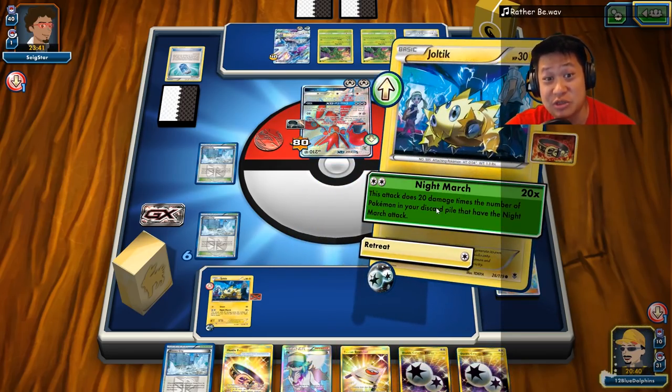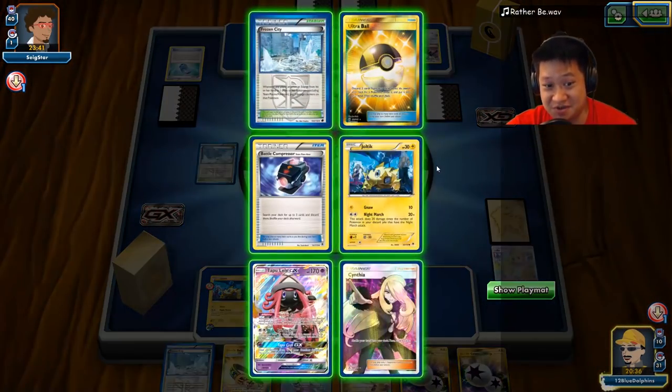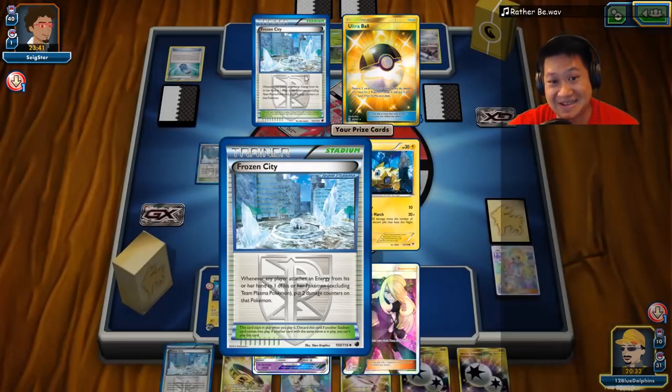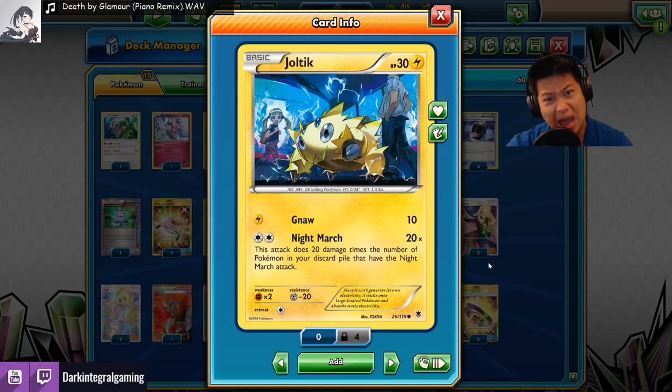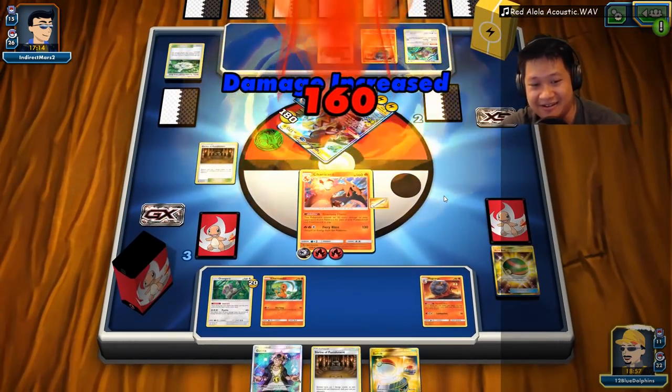Night March, Hustle Belt Night March. 180. That was with the reduction too. So here we go. Another one of these is good. Another Frozen City is okay, just in case. Wow, it's nice damage. Let's see some more. That's it. Fiery Blast. Take that out of there.